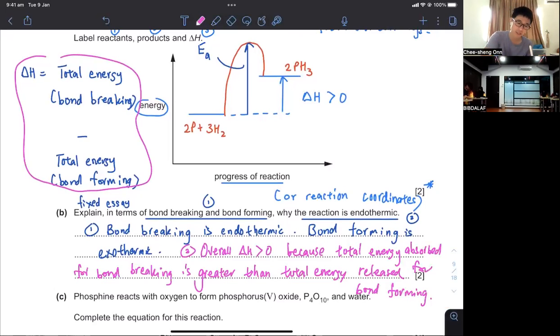Why is this reaction overall exothermic? Exothermic means delta H is lesser than 0. If you want this to be lesser than 0, then you would just have smaller minus bigger. So you would just say the total energy absorbed for bond breaking is lesser than the total energy released for bond forming. Then delta H is negative, that is overall exothermic. So this essay is quite easy to manipulate, provided you know the correct way around to calculate enthalpy change is the total energy for bond breaking minus total energy for bond forming. Write in your own words to get overall positive or negative, and you should be all right.